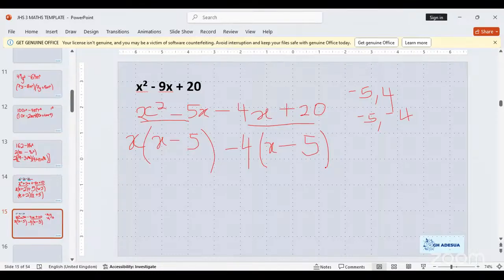Yes, please keep yourself unmuted. So what is the next step? We factorize x minus 4 and then x minus 5. Right, so we'll group them. x minus 4 would be in one bracket, x minus 4, and then those that are already in the bracket, you pick one of them to represent. That will be x minus 5.